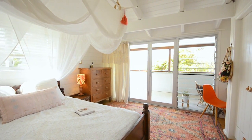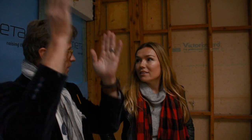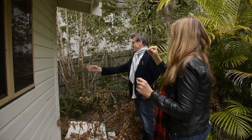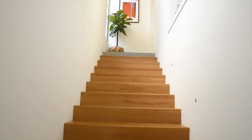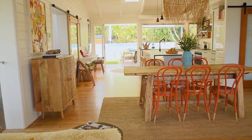We have done a few renovations ourselves, we've been DIYers, we've done a few flips, but when we hired Adrian, he really broke it all down and changed the way we saw things. We had this funny little strip of land at the side of the house that wasn't doing anything. We had an awkward entrance at the other side of the house that was taking up space. It just wasn't working. It was a hard way to get in the house. So he said, look, why don't we just flip the kitchen over this side, make the entrance come from this door here. We'll use the dead space on that side of the house and create a nice big entrance that looks out straight to the pool, and it creates more of a flow.